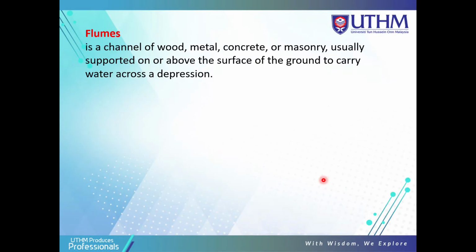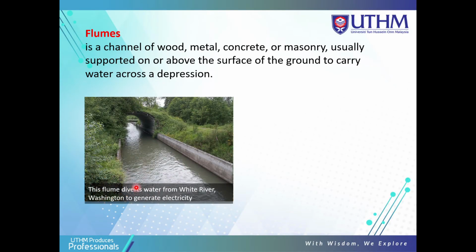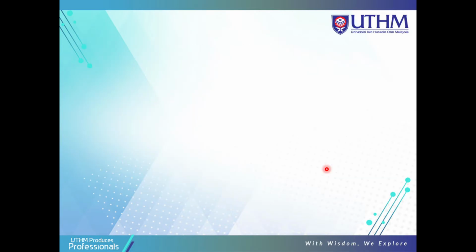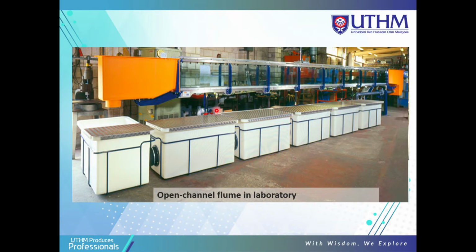Flumes. A flume is a channel of wood, metal, concrete or masonry, usually supported on or above the surface of the ground to carry water across a depression. This flume diverts water from White River, Washington to generate electricity, and this is a hydroelectric project. This is also an open channel flume in a laboratory. You can look at this flume in our hydraulic labs, for experiments on open channel.